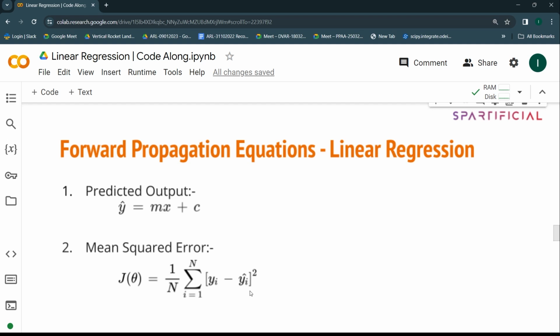So in the forward propagation, we get an idea whether, based on the current values of W and B, the cost is high or not. If it's high, you still need to update the values of W and B because they are not yet optimal. And if this mean square error, or any type of cost function that you might be using, is very small, very close to 0, then you can say that this is very close to the optimal values.